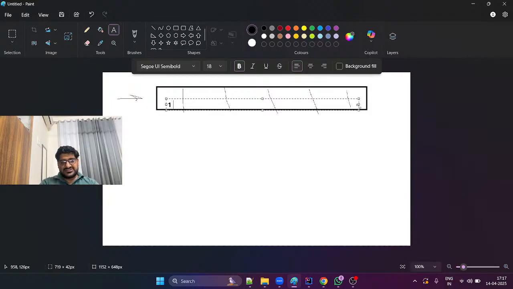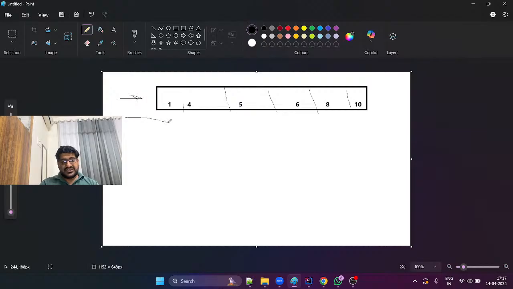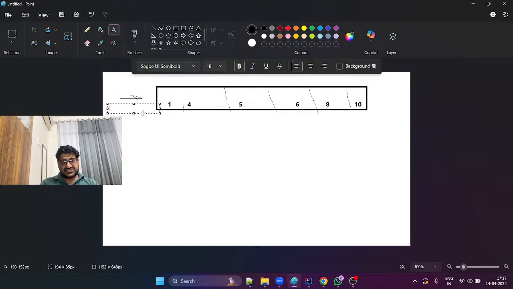Let's say this is one data, this is 4, this is 5, this is 6, this is 8, and this is 10. The data is stored in a linear sequential manner. So this is known as a 1D array.